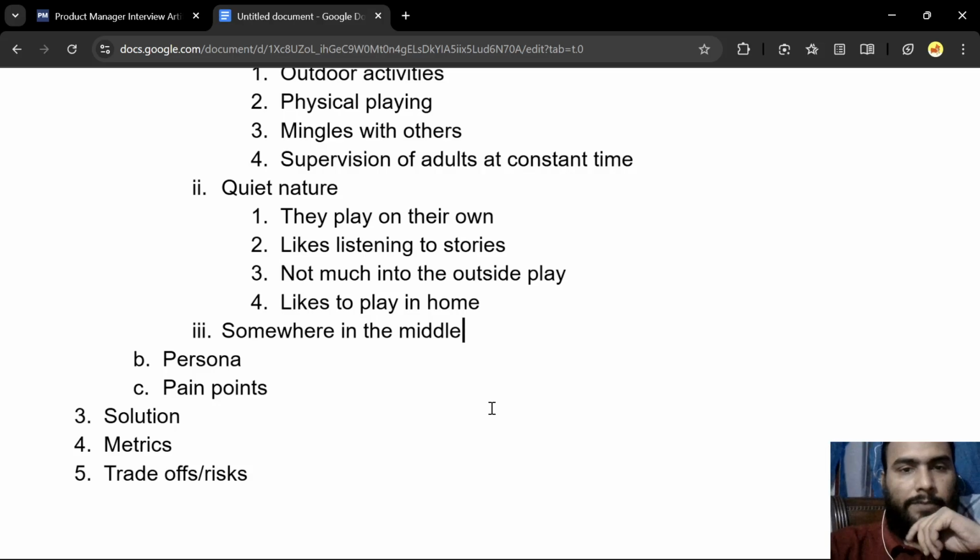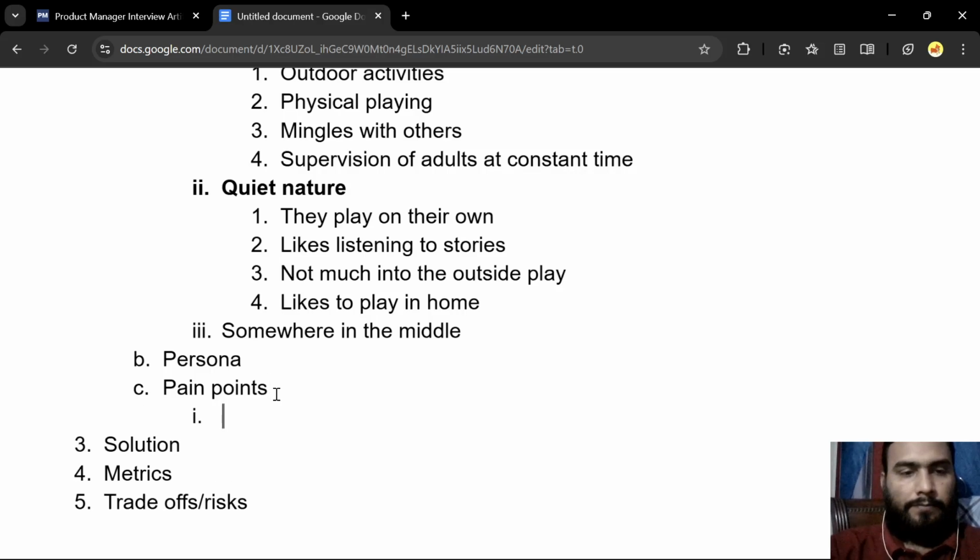Now let's say we prioritize the quiet nature one, and let's write their pain points. Also in this, when we are prioritizing, for us the buyer is the parents.